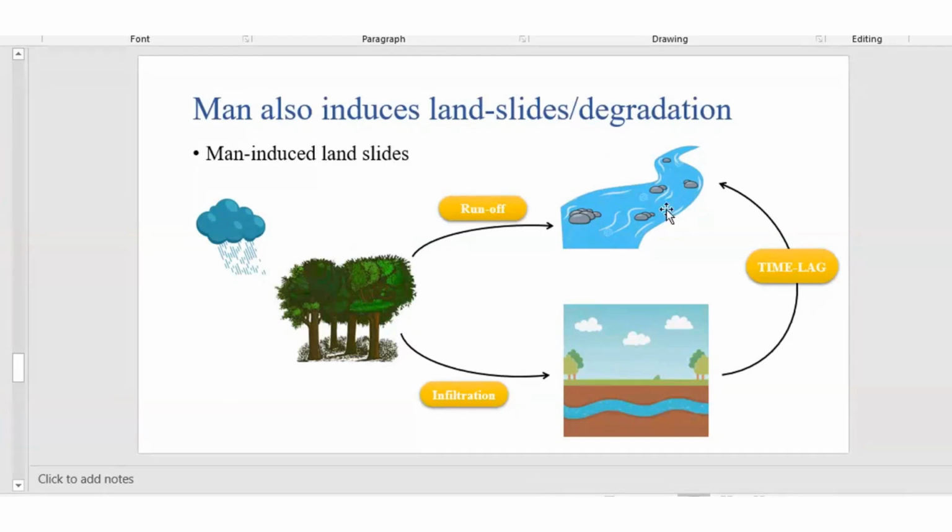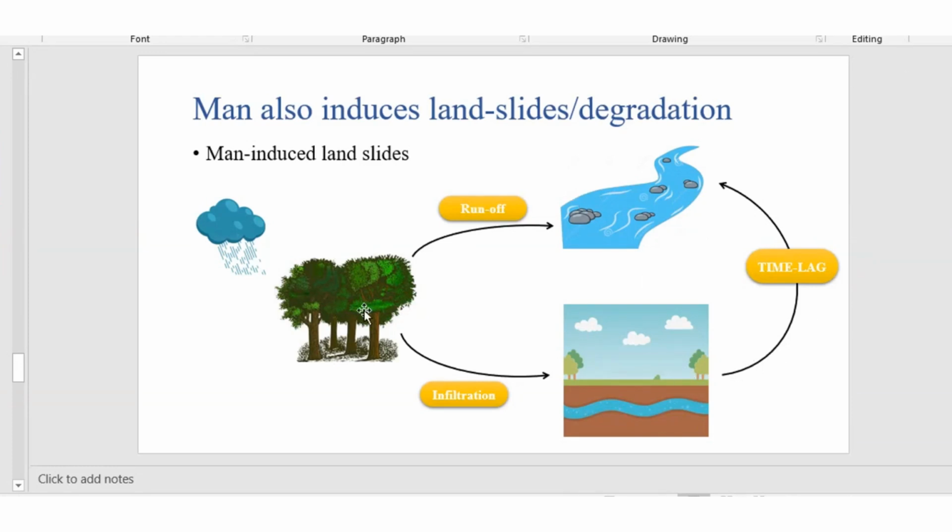So a time lag is created, so that immediately, the amount of water entering a water body is because of runoff. And the second source of water being received by your river bodies, or whichever water body it is, comes later. There is a time lag because there are a huge number of tree crowns, and these trees have dense roots spread in the soil. It allows the soil to hold water for some amount of time, and this creates something called a time lag. So a huge amount of water from both sources does not enter the river bodies all at once. It creates a time lag.